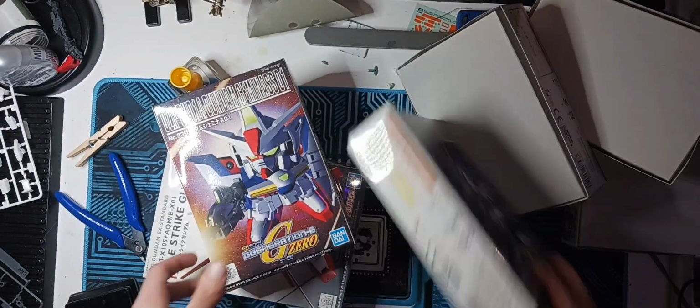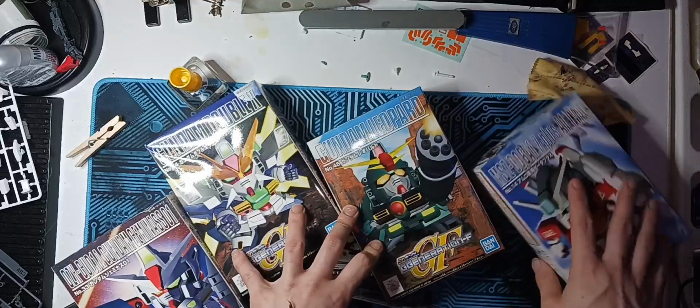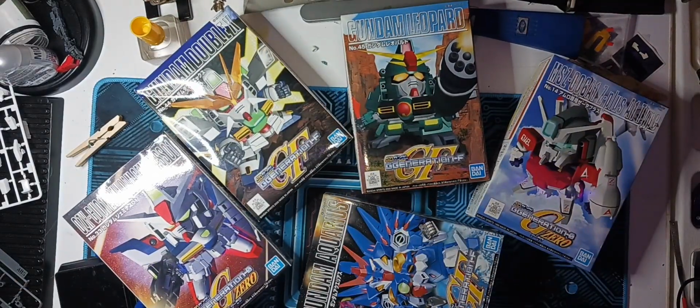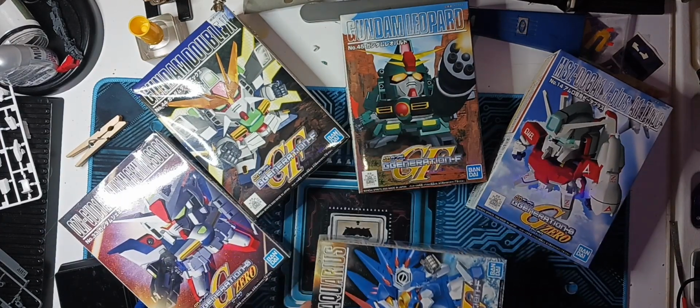SDs. Yeah, these are the real entry grades. You can tell by the box sizes.